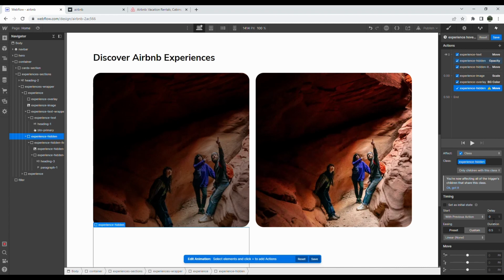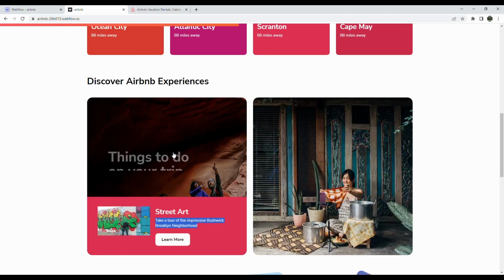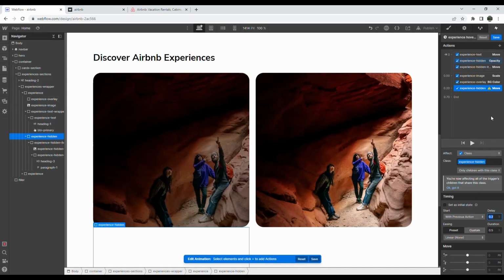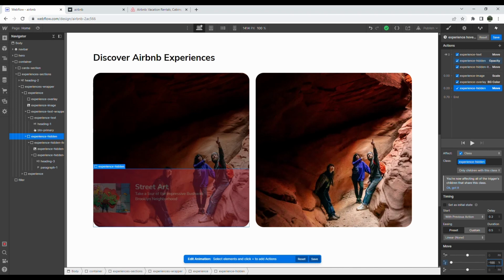So for just the experience hidden, I'm going to hit a delay of 0.2 seconds. So it happens kind of sequentially. So first the image scales, then this happens, then the text comes up. So a delay of 0.2 seconds, and then I'm going to move it up -100%. So I'm just moving it up the entirety of itself.